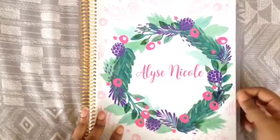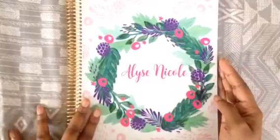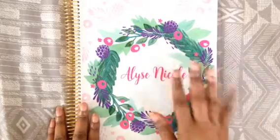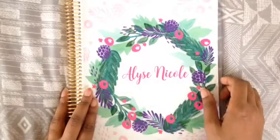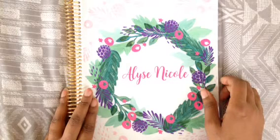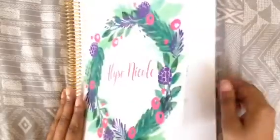I do want to get some more covers though, and I live in Austin, so we have the flagship Erin Condren store here, so I do plan on making a trip there and getting some stuff made right at the store. I cannot wait. I don't know when I'm going, but I am definitely going. It's in this outdoor mall called the Domain here, and we're actually going there to celebrate New Year's Eve. So maybe we can go a little bit early. I could stop by the store if they're open. We shall see. But let's get into this notebook for real.